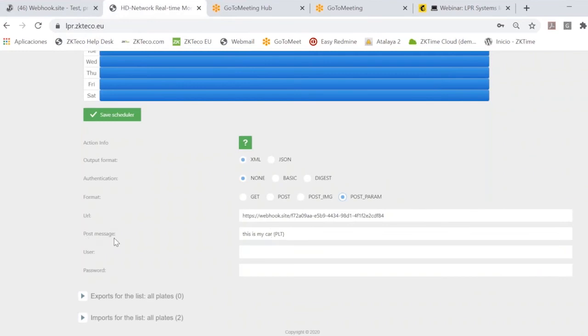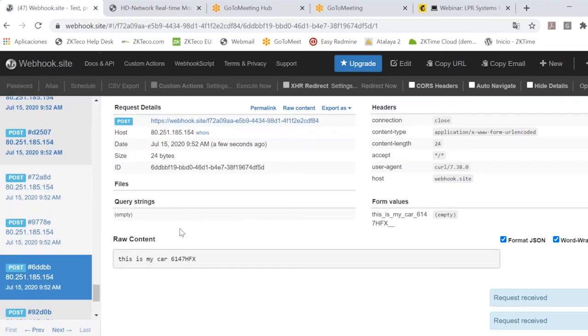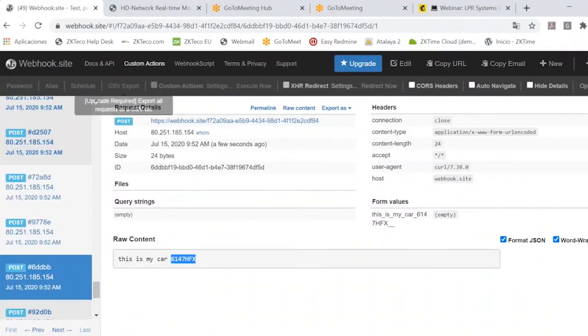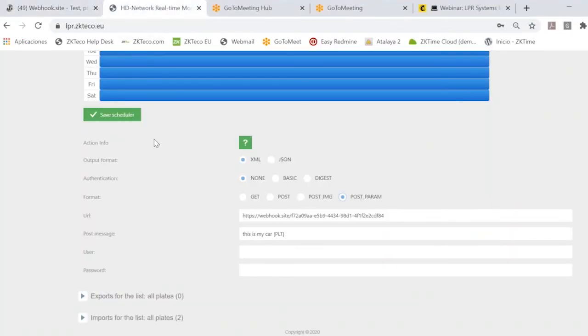If I do post message and the label, so this is my car, the label will be plate. So just only send this. Okay, that's it.